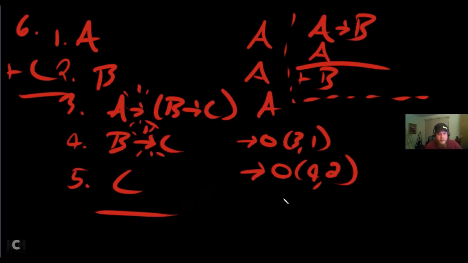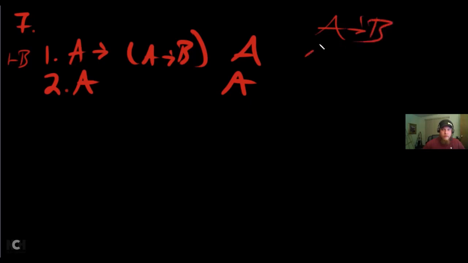Let's take a look at number 7. 7's another one where it's not a translation, we've just got a problem to solve. So let's look. Line 1 here is just A arrow B. Then line 2 is just A. These are our assumptions, the things we were given, and we're supposed to solve for just B by itself. And we've got the one move in play, which is arrow out. You've got an arrow, you get a left side match, you get the right side.